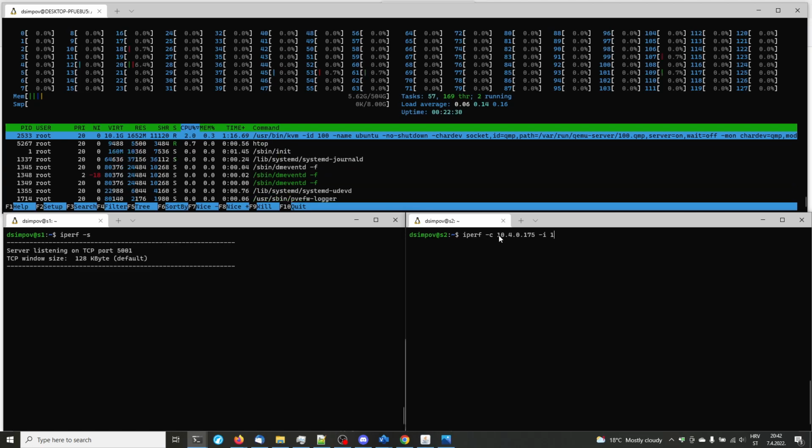Basically, it's going to connect to this address, which is this other endpoint. -i means we can specify the interval at which the program will report the bandwidth achieved. So in this case we have 1, which means 1 second. Basically it will report every second.